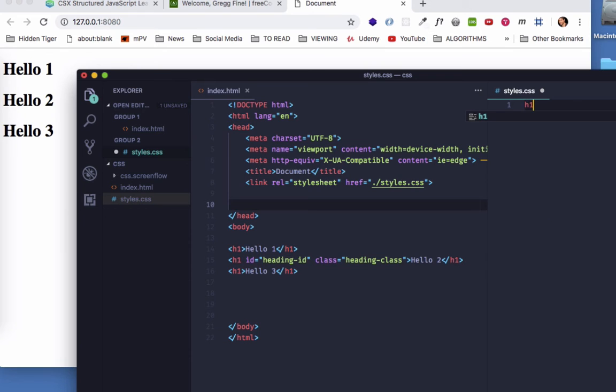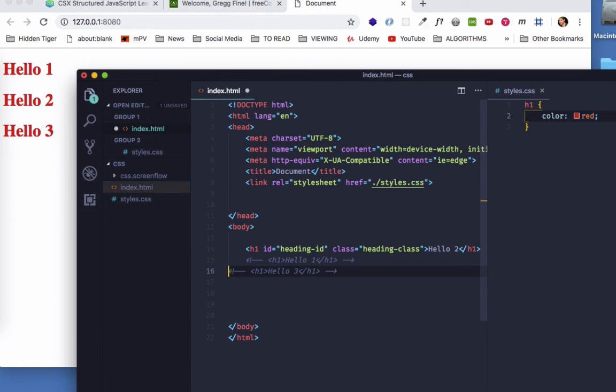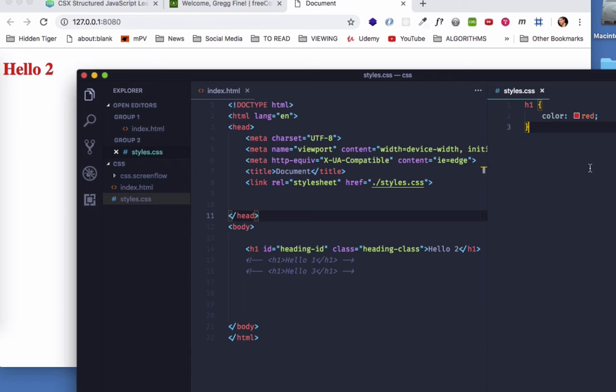So if I just targeted that H1 with an H1 element selector, actually, hold on. I'm going to comment those out just to make it less confusing. So if I target with an H1 and I say color red, now the color is going to be red. But if I now target that H1 by its ID, I do pound with the name of the ID, and I say color green.